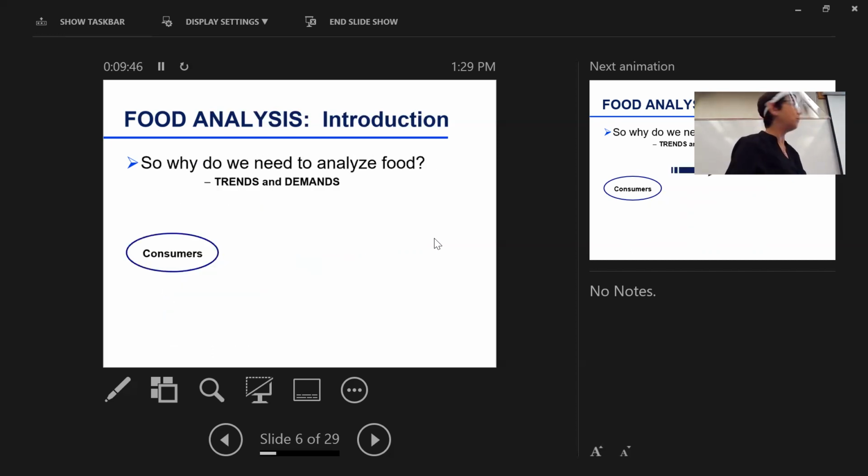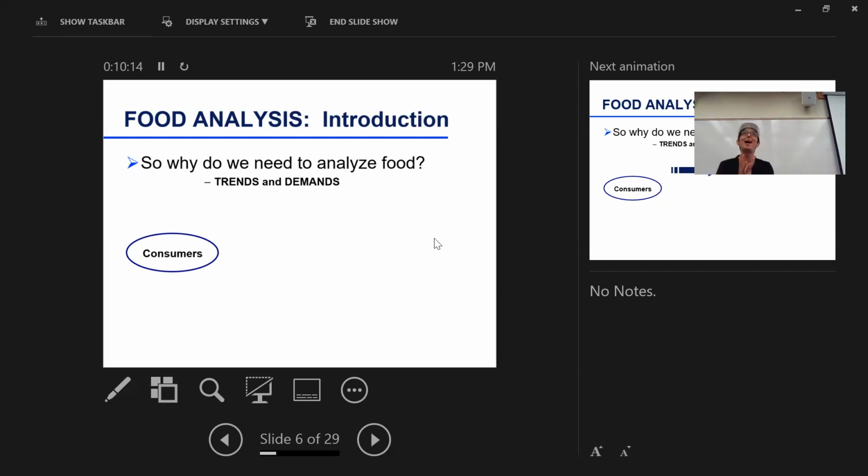So consumers. From a consumer perspective, what do consumers care about that we need to analyze for? Texture, like taste. Texture and taste. Yes. Safety.